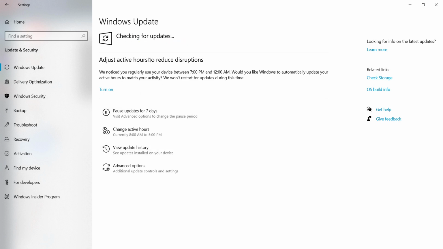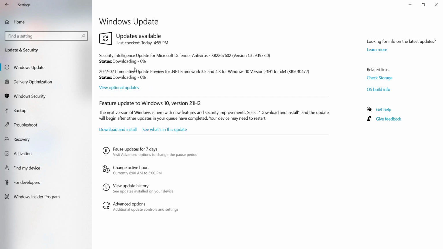If any updates are required, then make sure you install all updates. Now you can see that some downloads are required. Now make sure you download all of these.